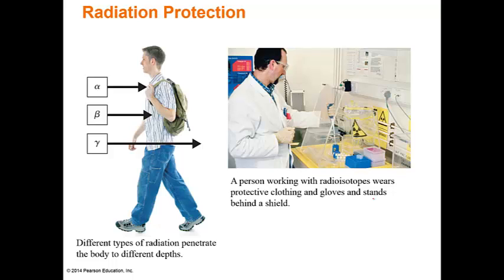So if we look at radiation protection from alpha, beta, and gamma particles, we can look at the different types of penetration. Alpha particles, boom, well, you're wearing something, so you're good to go. Beta particles, you probably should be wearing a couple layers of clothing and some other things. Gamma radiation, unless you've got that concrete wall up, it is going to hit you, go inside you, go through you, causing damage to your body.